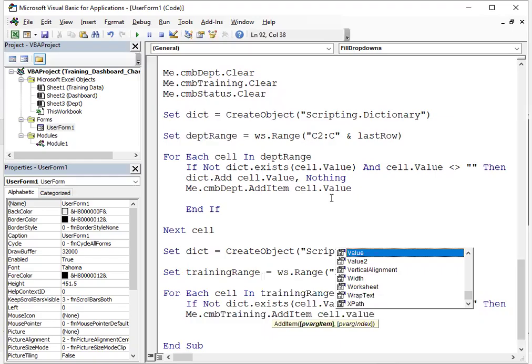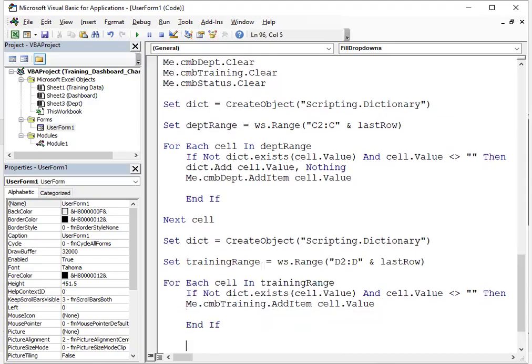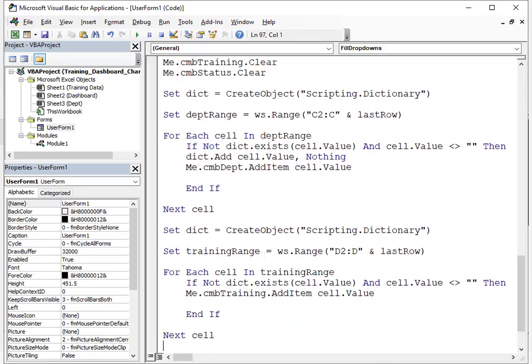Then end if, and then next cell. All right.